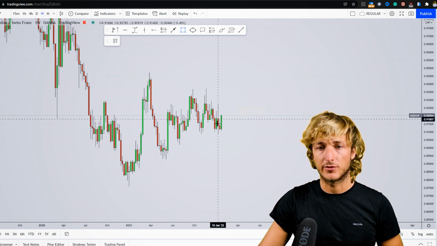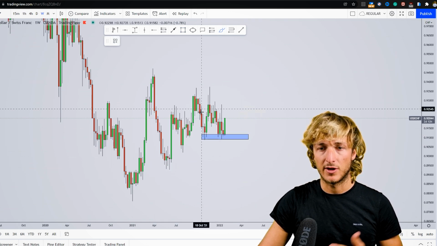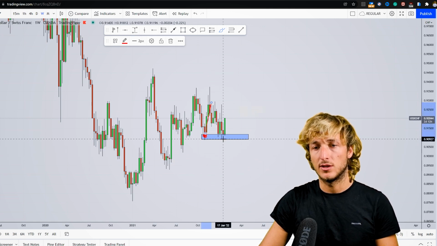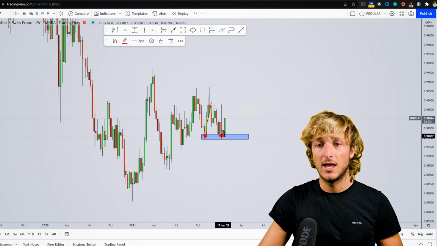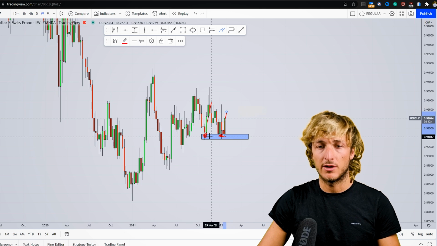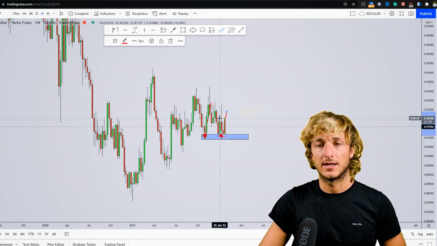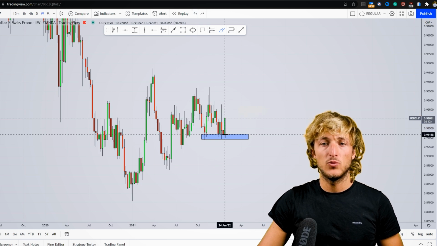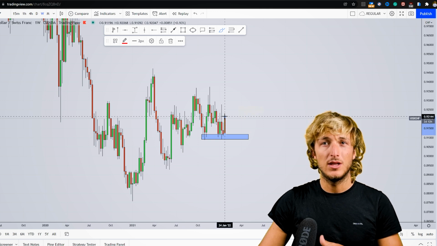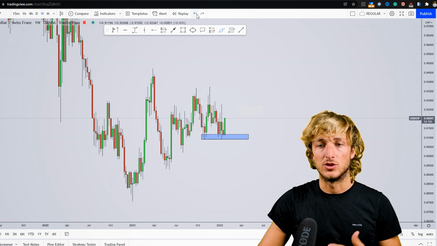Now here on the weekly time frame, we can see how we have just tested very strong support and demand. In fact, from here, the market had created all this rejection to the upside. Here, the market retested the level, and at the moment, we're obviously rejecting it to the upside. So the market is respecting this area as previous support and demand, which is now once again acting as support and demand. And we are rejecting it quite aggressively to the upside. So here on the weekly, everything seems quite bullish, and we can expect more continuation to the upside.